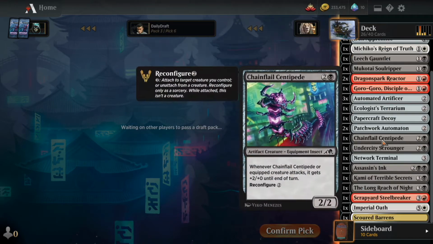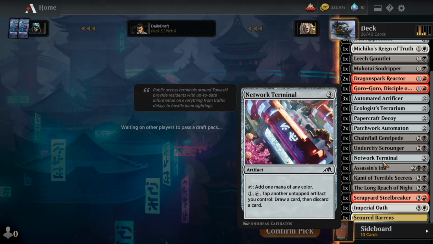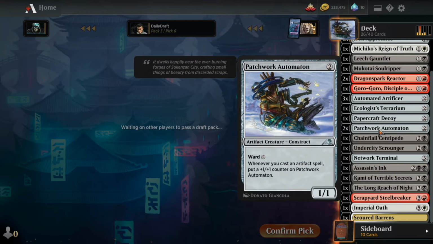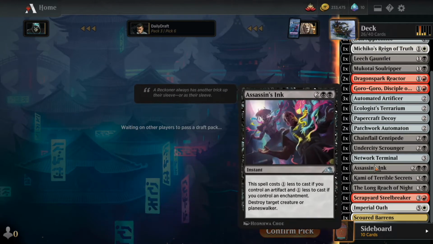Yeah, don't quite think we got there with this one, unfortunately. Didn't see the other half of the Network Terminal combo. Don't really have a great late game, to be honest. We're relying on a couple of Automatons and Dragon Spark Reactors. And that's about it.